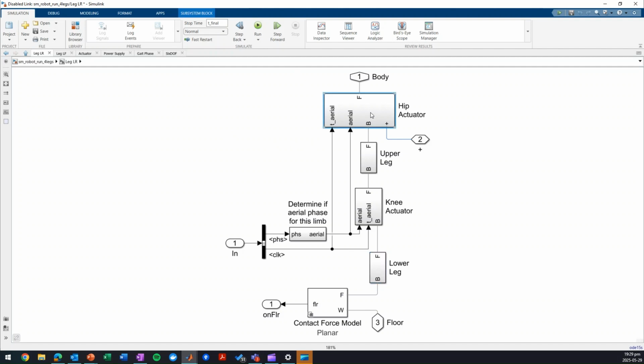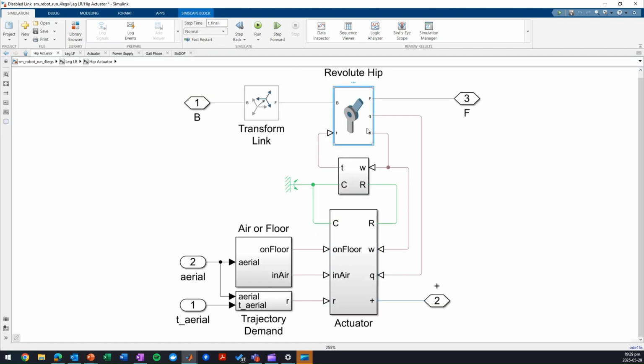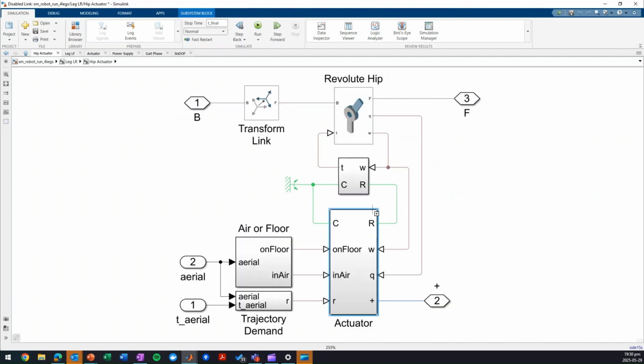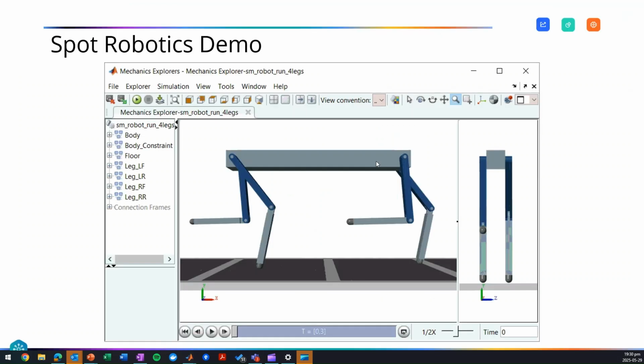Moving to the hip actuator subsystem, we used a Revolute joint shown over here from Simscape Multibody that accepts a torque input from a servo motor, which is represented as an electromechanical block shown over here. The servo motor output shaft is connected to a gearbox block, which either generates a higher or lower torque output from the servo motor. That torque output, as mentioned, is connected to the Revolute joint and provides the correct torque value at the correct time, where the correct time is decided by the Stateflow chart mentioned earlier. This allows us to replicate the running gait.